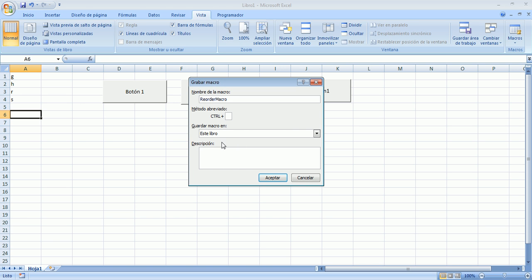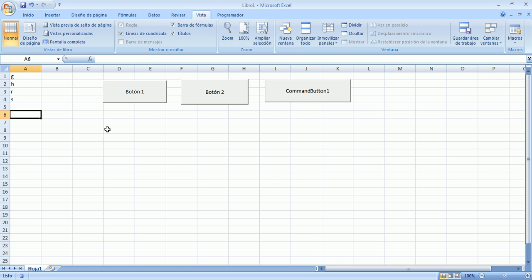You can add a shortcut. You add, for example, Control R to run the macro, Control minus R, and just click accept, and the macro starts running.